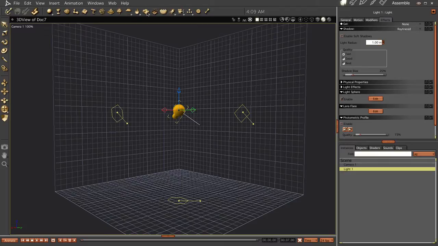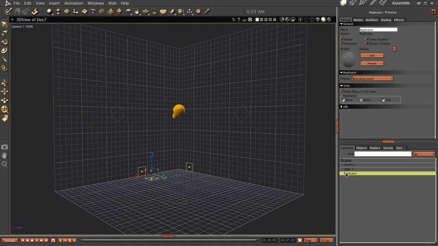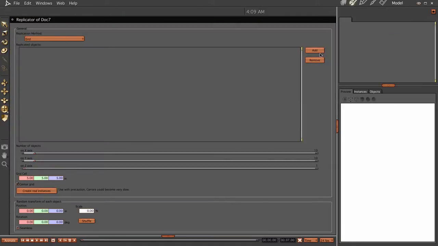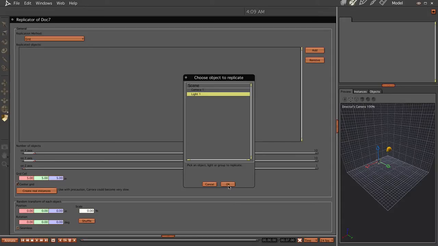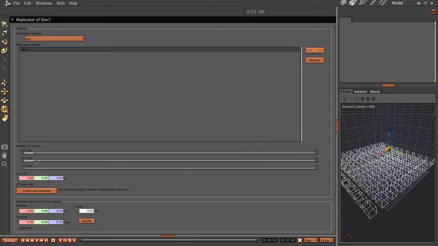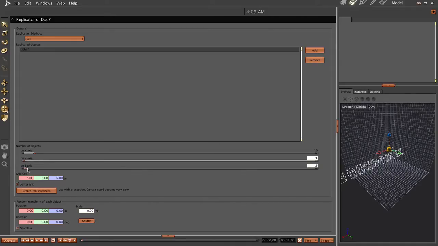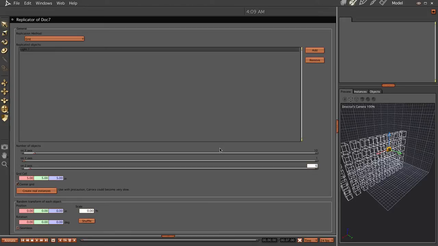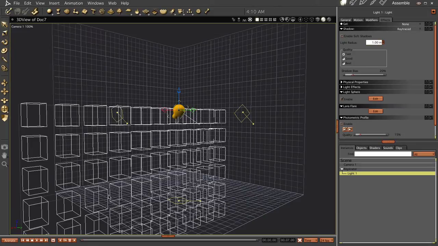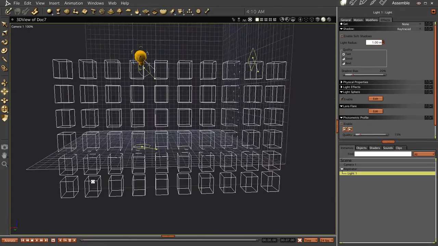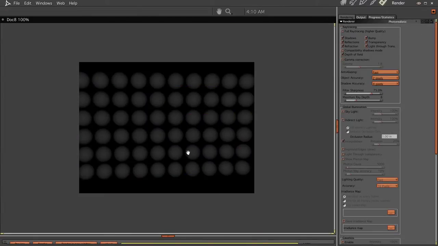Now, let's grab a replicator. Drop that in our scene and jump into the replicator. Let's add our bulb, our light. We're getting lots of trains tonight, so bear with me when that happens. On the y-axis, we got too many of them. Let's bring it up on the z-axis and build a wall of them right over here. And let's see what we got. There you go. We're getting there, right?